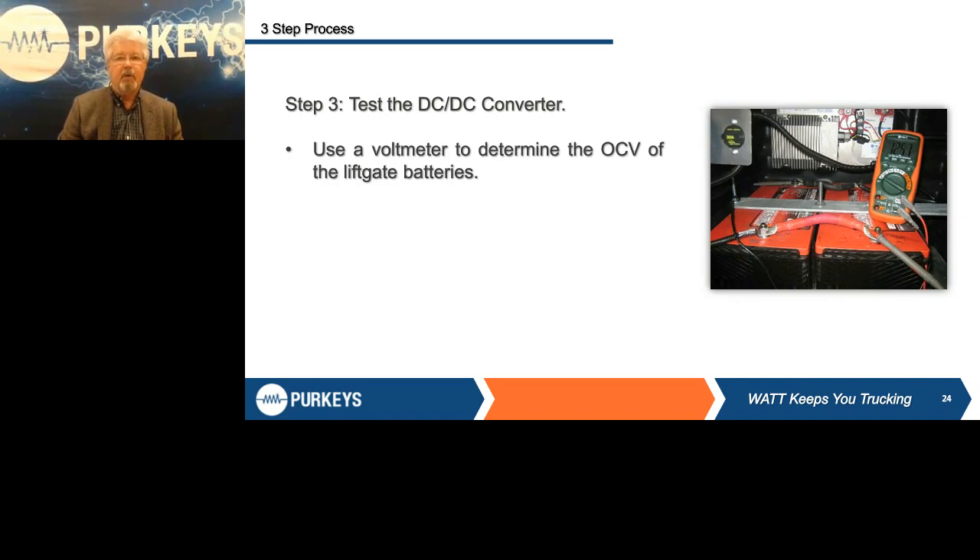One of the questions I get asked all the time: what kind of current flow? It depends on the state of charge of the battery. If the battery is at a real high state of charge, it might not put out 20 amps. If the battery is at a real low state of charge, it might put out over 20 amps. It depends on where you started. But it's critically important that the first thing you do is determine what the starting voltage is. You need to see those voltages rise — that tells you the system is working.